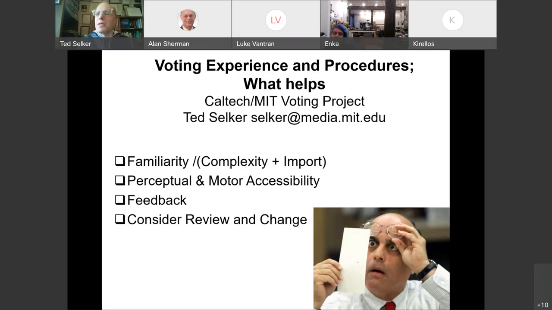whenever you do something that's really complicated, you have more problems. And when you do something that you don't do very often, you have more problems. And when it's something you're not very familiar with, you have more problems. So these issues are actually usability issues, and they make it so that people make lots of mistakes when using a brand new voting system. And you'll see that the errors in correctly filling out ballots go down exponentially the second and third time that people in any voting jurisdiction use a specific system. On the other hand, people have ways of ameliorating that.